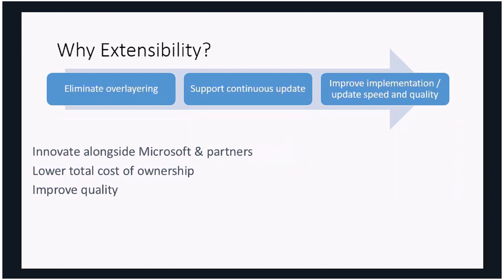Here's another view of the same goals. The ultimate goal is to improve the quality of the solution and allow customers to have a continuously updated and improving platform. For Microsoft partners, they should be confident that the solutions they build will continue to work and bring value to their customers, no matter what updates and changes are made to the core product.